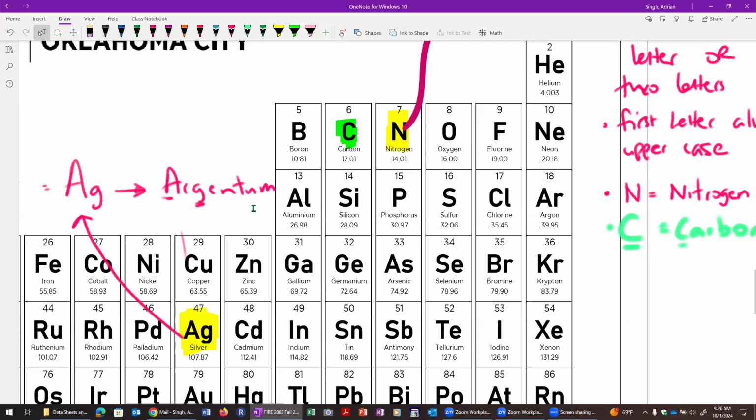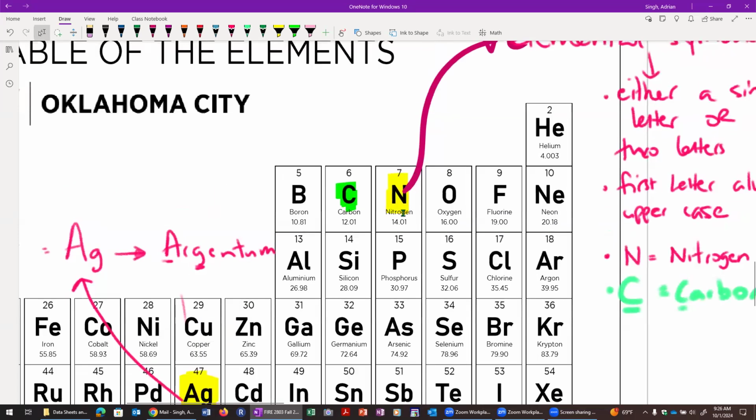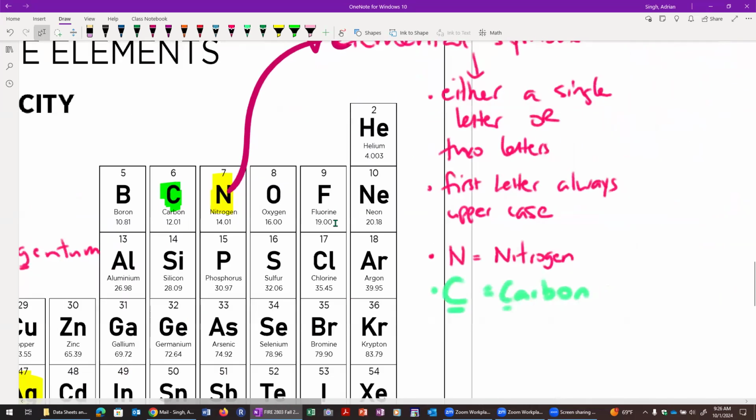All right, so we have N in this entry, N is nitrogen, and then you'll see two other numbers that are associated with the entry. Let's take a look at the first number, the one on top here. That's always going to be a whole number. And that number on top is known as the atomic number.